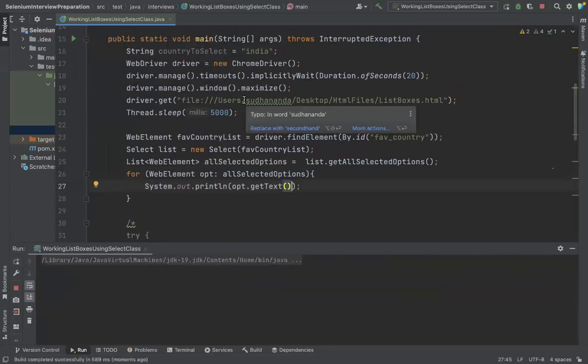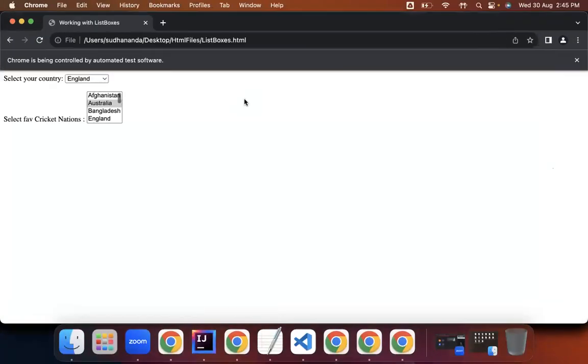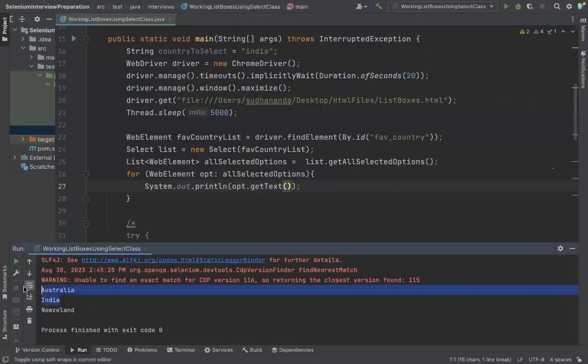Let's see what happens here. So Australia, India, New Zealand, right? Can you see? All the selected options have been printed. Then how do you understand what and all the options have been selected? Then by using the method called get all selected options.